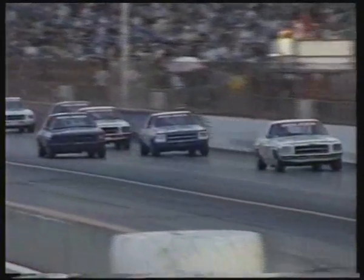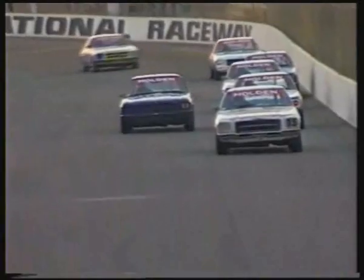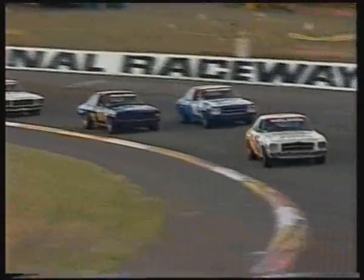Well, might have just got a little bit out of shape there. Harding pushes right out wide, and Scott Walker now on the inside. Might just take second away. Yeah, definitely got the preferred line. That car's sideways going through there. Harding's car really is either high or low or diamond in the turns or apexing them. Seems to be able to drive just about anywhere on this track. Yeah, just about, and it's a pretty difficult track to do that on.